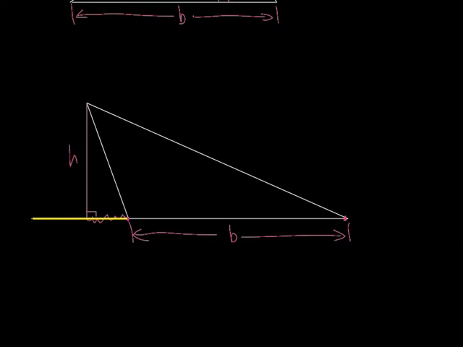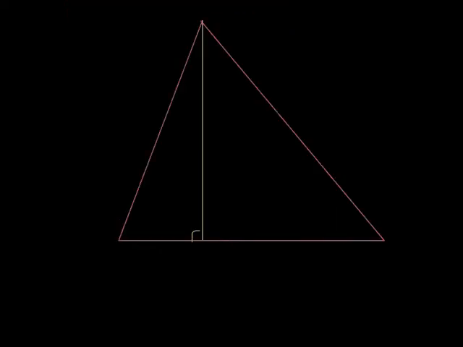Do we have time? Yeah, we got time to do an example. Let's do an example. All right, here's an example. This one's a little bit trickier than just sticking in numbers and throwing them into a formula. What it says is this: the height of the triangle is 5 centimeters more than its base. All right, so which one would be my height? This yellow one, right? Because it's perpendicular to this side right here. So this bottom right here would be the base, and this yellowish one would be the height. But what does it say again? The height is 5 centimeters more than its base.